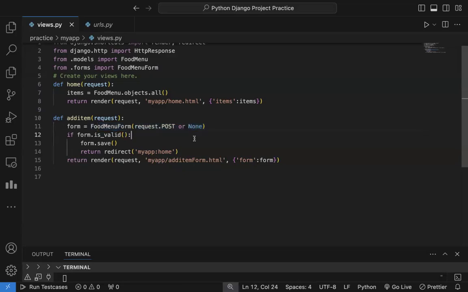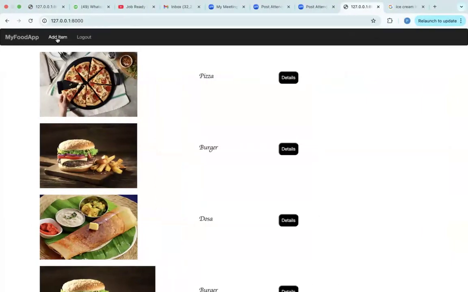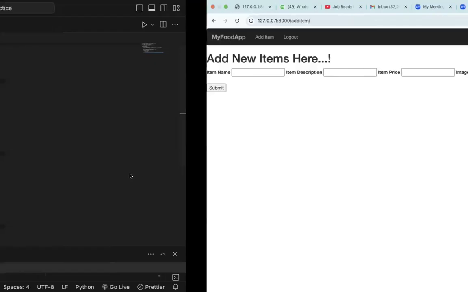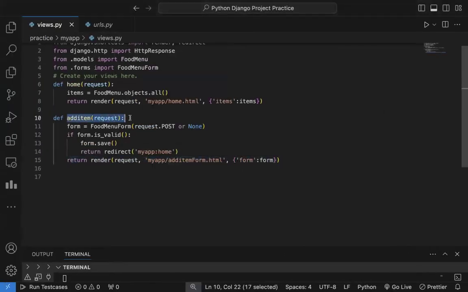some data? No, the user has not sent any data, guys. So consider null data. Null data is not valid data. So whatever form you have created, display that form to the user. That's why the first time when we click on this, we get the form with no data present in the input fields. If I check, see, none is present here, none is present, none is present. Why? Because the first time we sent a get request to this, none data will be considered for this food menu form, which is not valid. So it will return and render one form for us.